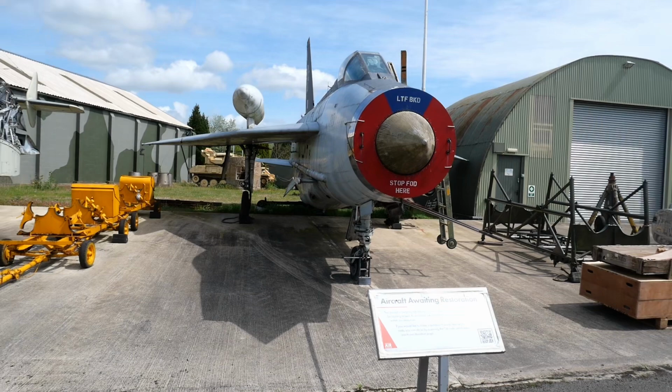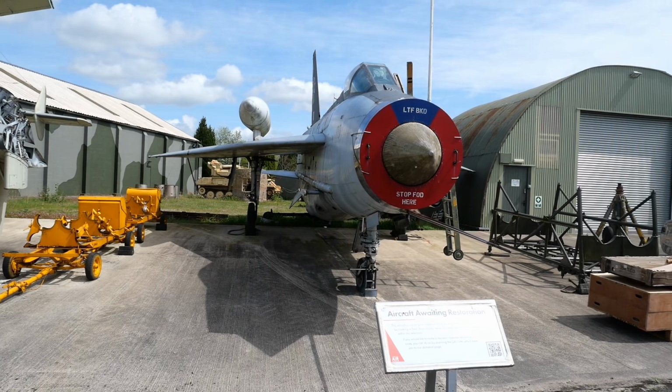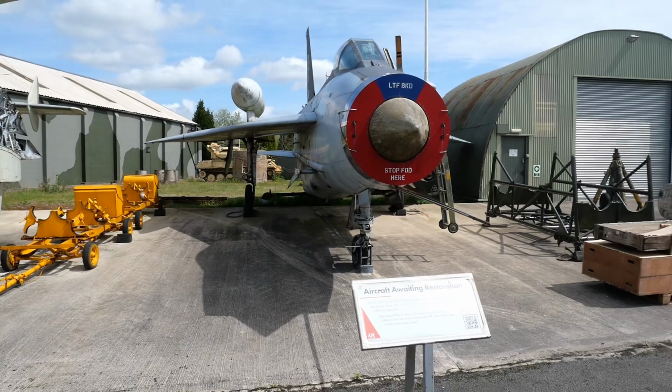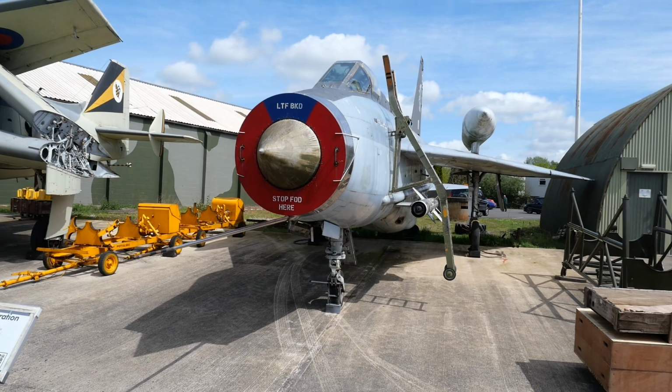Two Rolls-Royce Avon engines in the centre, one above the other, and slightly staggered, so one was slightly in front of the other. And in this one, what they did is they tried to get it a little bit more usable by putting fuel tanks above the wings. And this one was also, I think, either Firestreak or Red Top rockets. You can see a rocket on the side for air-to-air combat.